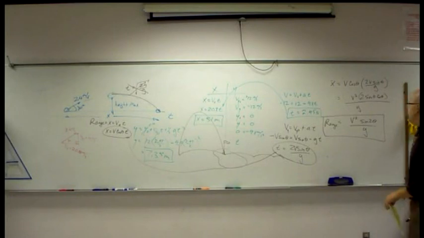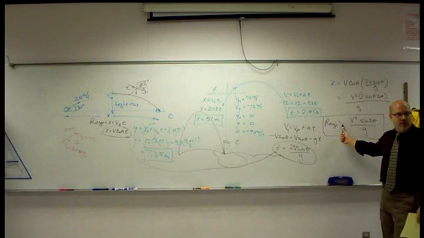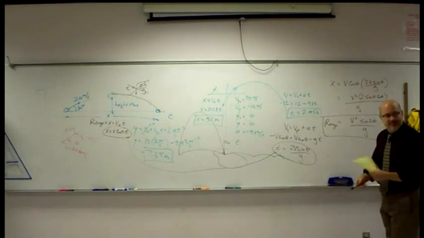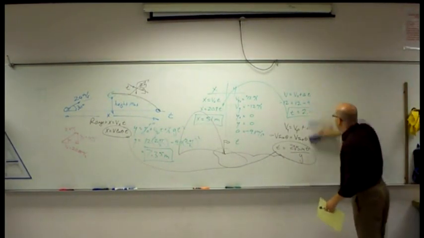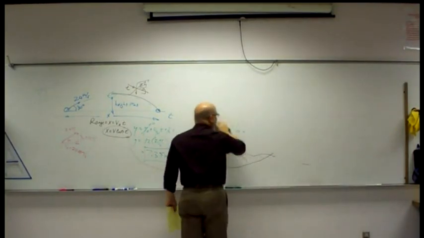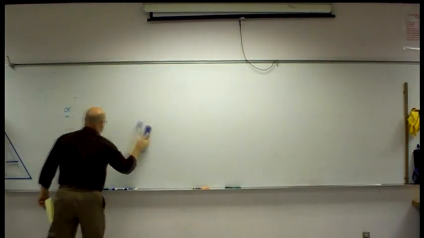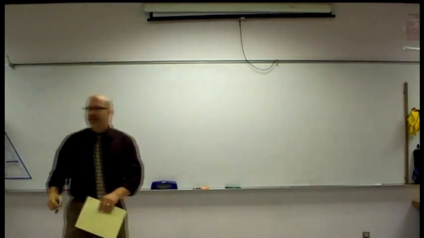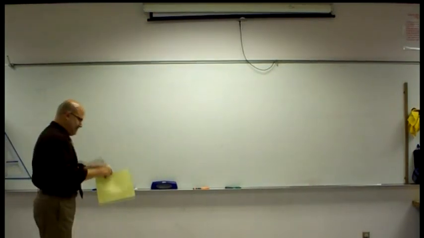There's the range equation. This is not on your equation sheet. It's not necessary to ever solve a problem, but if you ever have a problem where you need to know the range, it comes in handy. Like e-homework. There's a couple problems, I think, in range equation. It's really nice. 5 through 7. Because they give you the range and the angle. Oh yeah, that makes it really easy, doesn't it? Yeah, if you solve it the other way, it's really hard. Yeah, there's a lot of substituting for it.